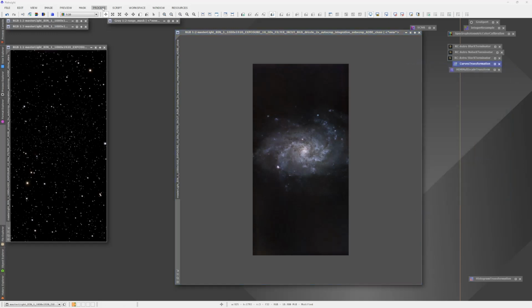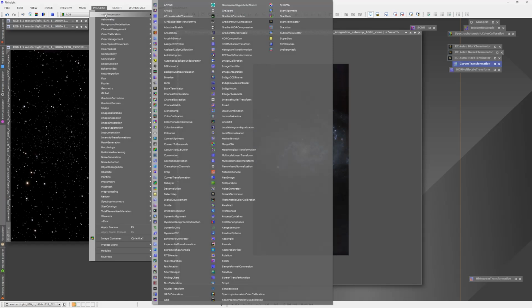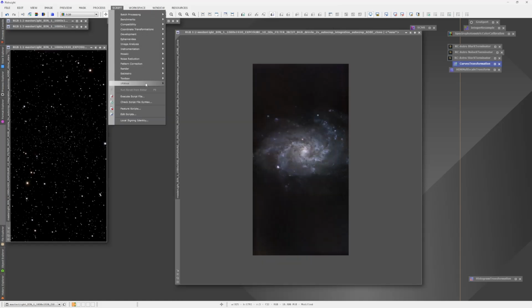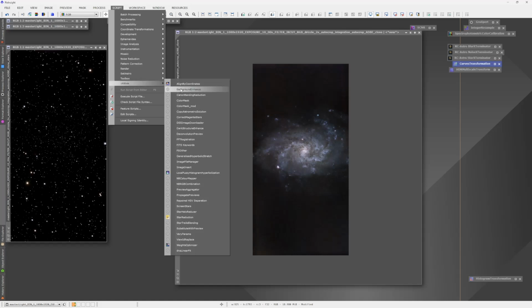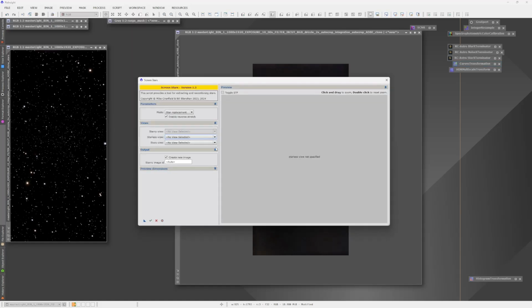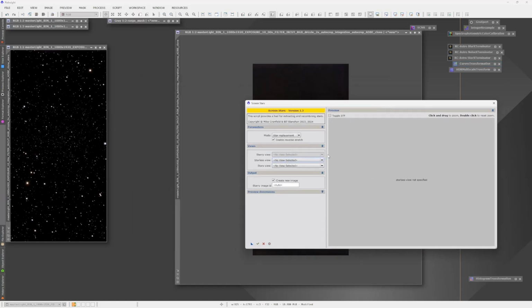All right, let's bring back the stars. And of course, once again, it's going to be a script from, is it SETI Astro? Nope. Utilities. I just use green stars. I don't know if it's another plugin. I watched a bunch of videos and just started adding a bunch of repositories, so it may have come from one of those. I cannot remember.